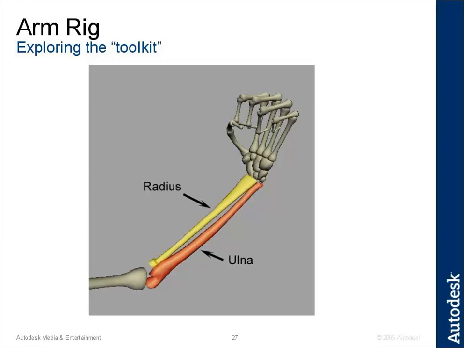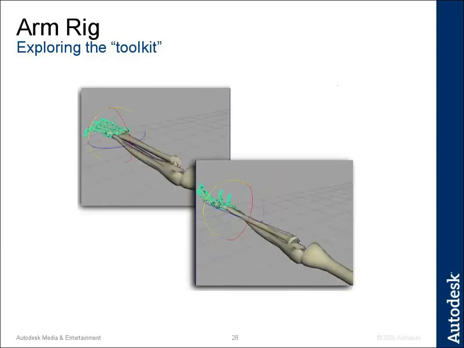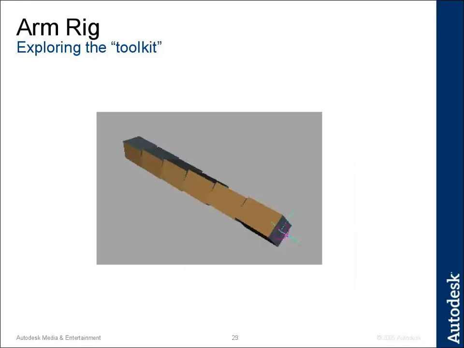In the real world, this is because the person has a radius and an ulna, and when they twist their hands, the radius and ulna twist about each other. The radius actually rotates about, the ulna kind of stays in place and just sort of moves out of the way. But we can simulate that. We can simplify that whole solution by doing something like this, basically creating something that twists along the joint. And the same thing happens in the upper arm as well. Both sections, the upper arm and the lower arm, twist based on their orientations.